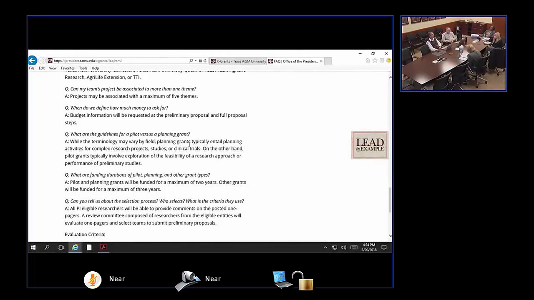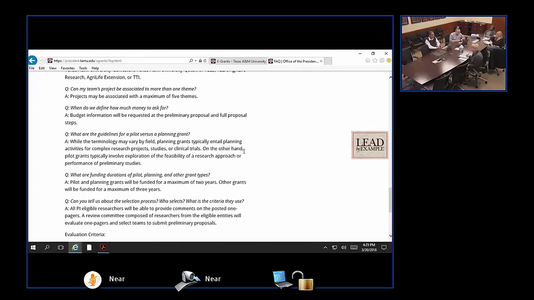Planning grants may entail planning activities for complex research projects, studies, or clinical trials. Pilot grants may involve exploration of the feasibility of a research approach or performance of preliminary studies. In terms of funding duration, we're anticipating that pilot and planning grants will be funded for a maximum of 2 years, whereas the other grants will be funded for a maximum of 3 years. So the other grants are the larger ones, and pilots and planning are smaller ones that might be 1 year, 18 months, or up to 2 years.